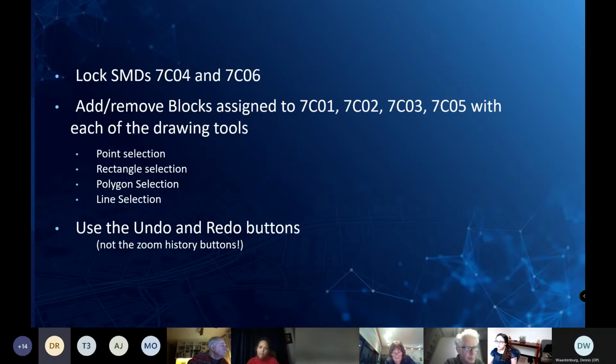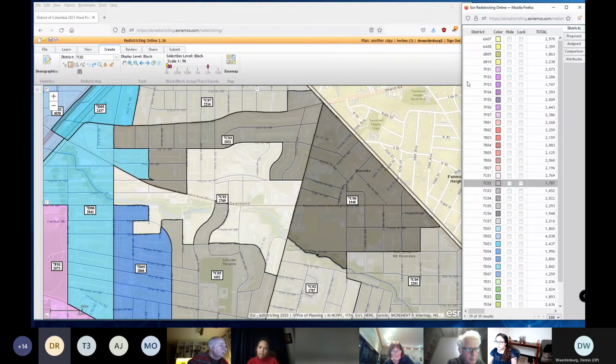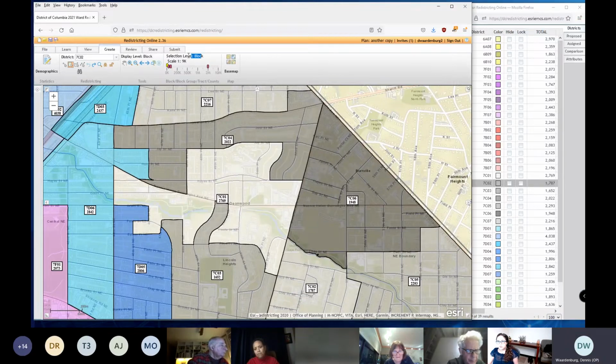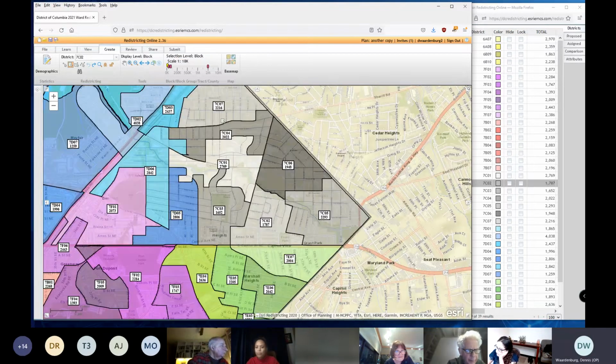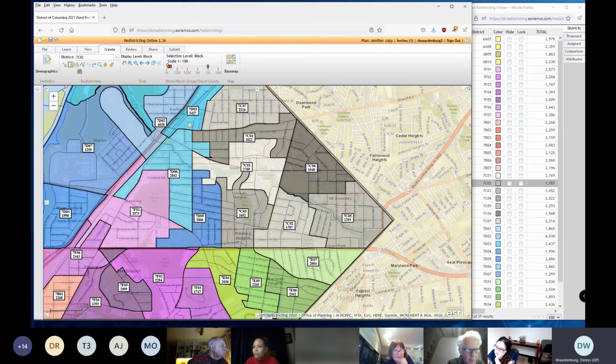Can you show how to do the blocks again? I'm very lost. I know how to do the polygon, but I just need to see it one more time. I checked the box for the... So again, the first thing is to make sure you're looking at blocks and not block groups. How do you tell that? The software will switch it automatically once you zoom in far enough. If you zoom out too far, it'll switch to the other kinds. So if it says block group or tract, just zoom in more and it'll switch you to blocks.